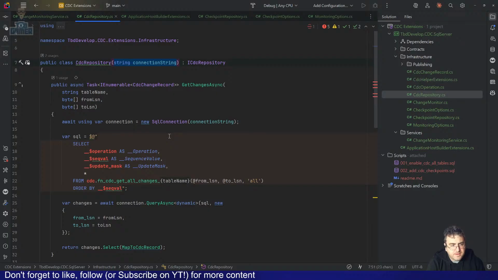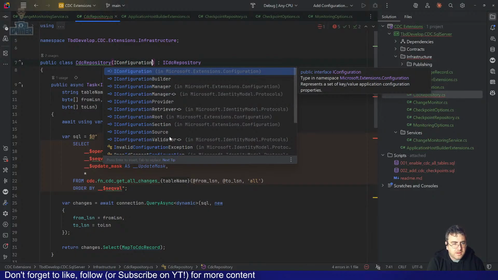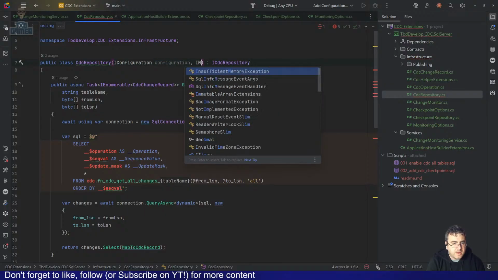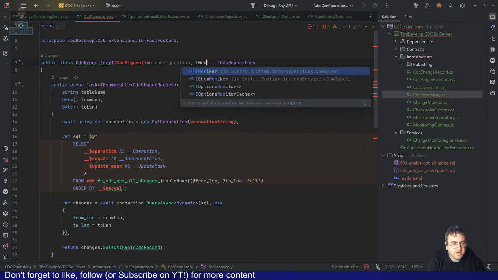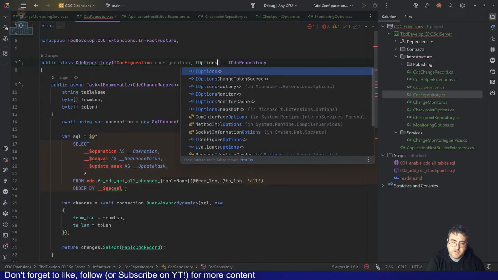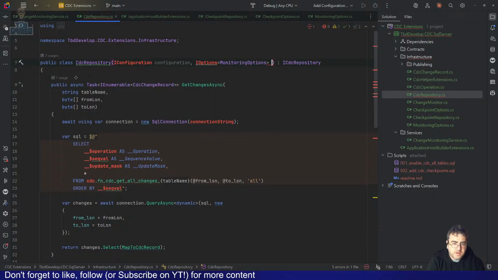Consistent though. I configuration, I monitoring, I options, options.